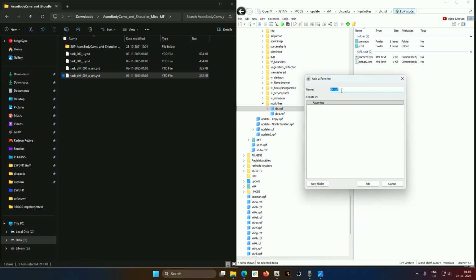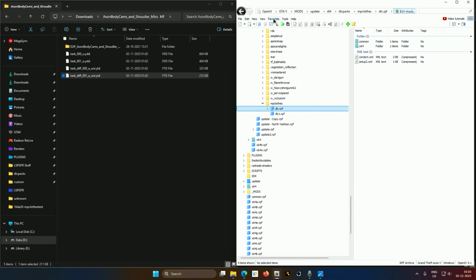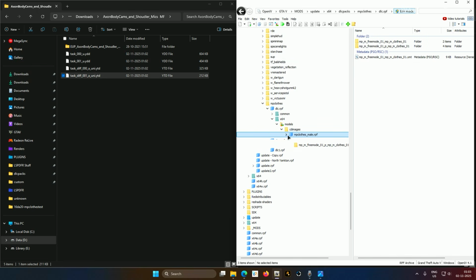Give it a name, I think I have given it a separate name for MP male and MP female. So it's going to be easier to navigate. Have a look, MP Cloths male. I bookmarked this archive instead, so I won't have to navigate all of this every time. I can just open it right from here.